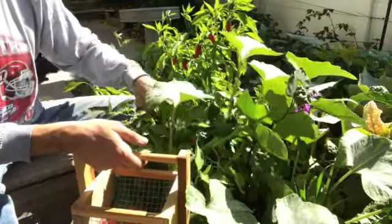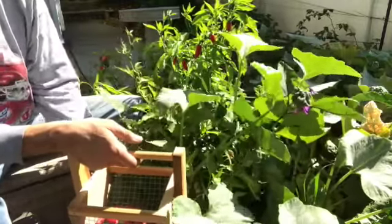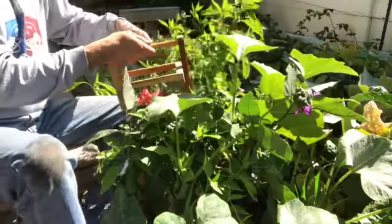Here I'm just picking them and filling my little harvest basket. These are the harvest baskets I used to sell at the market — very handy to use. I can't make enough of them to keep a supply anymore, but I need to get my wood shop back up and running as they're fun to make.